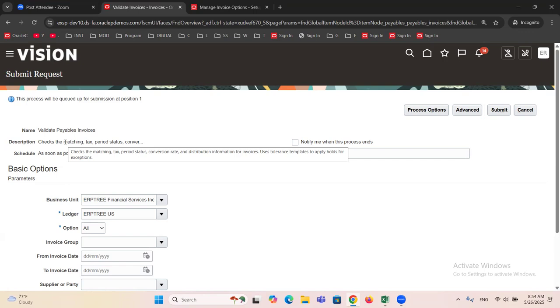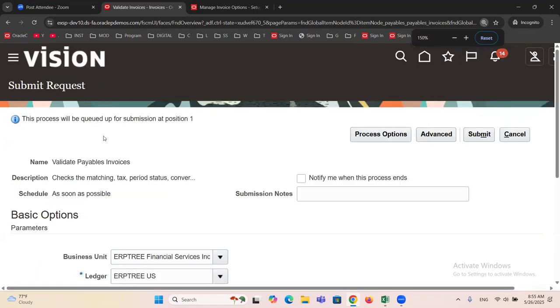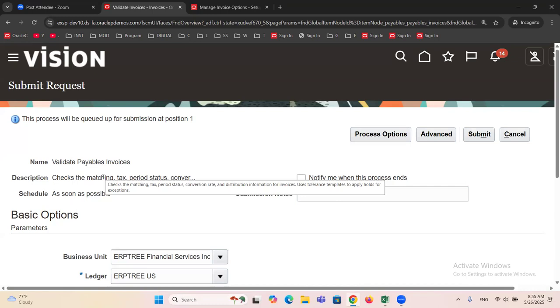It will check whether this is a matching invoice or an unmatched invoice, meaning the invoice is created based on the PO or not. See that second point. Let me zoom in. Fine. So matching, it will check whether the invoice is being created with the PO or not. Second point is the tax. When you submit an invoice for validation, the system will look at whether tax is applicable or not. If it is applicable, it will calculate the moment you submit for validation. The validation process will trigger the tax also.